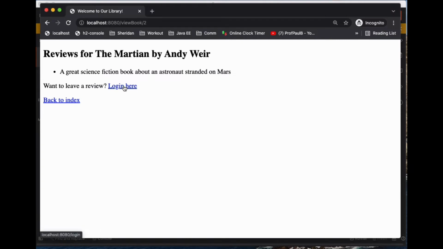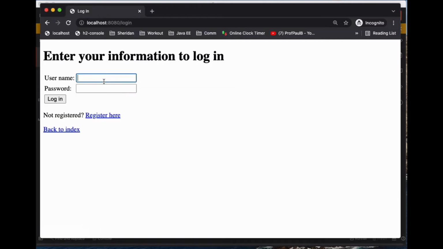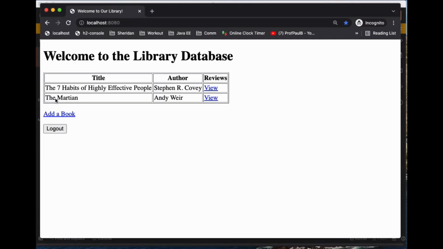So let's go ahead and log in. I'm going to use Bugs. Let's go ahead and use Daffy. Yeah, Daffy was pre-populated there. And Daffy is actually an administrator, and we're going to take a look at a little bit more stuff later. And notice we have a register here. We'll look at that in a bit as well. Let's go ahead and log in.